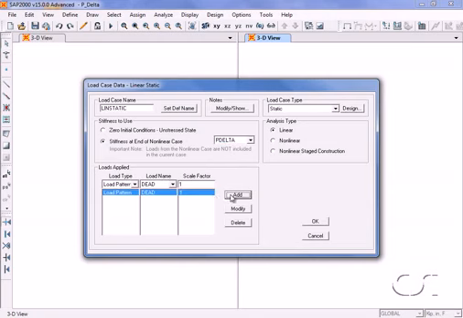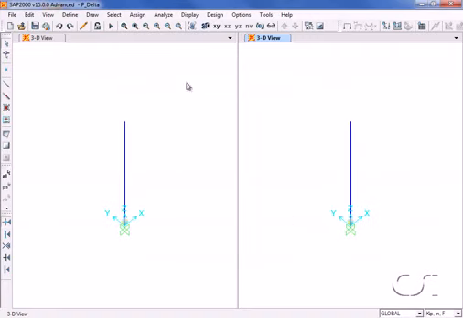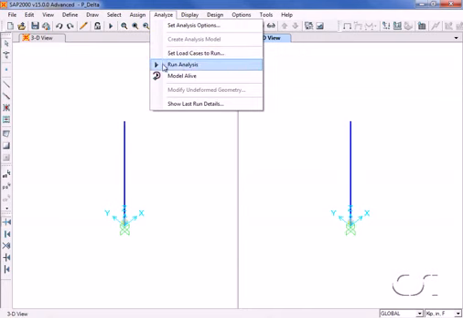Here, the case will apply both dead and lateral with multipliers of 1. We are again ready to run the analysis.